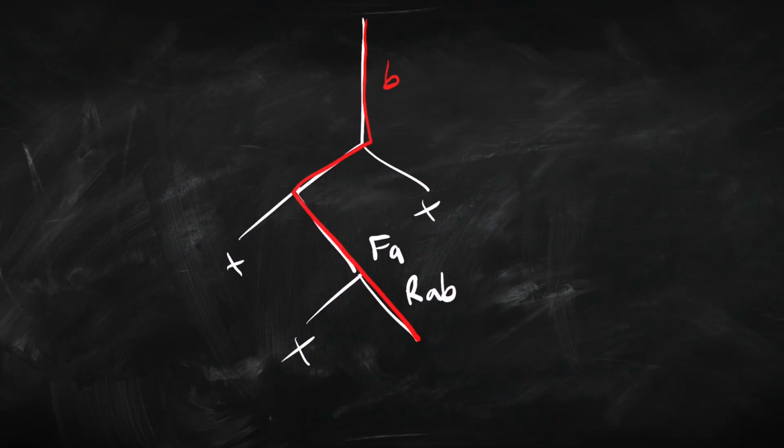So when we looked at that construction a few videos back, I just told you that if you do that construction, the model that you get out of it is going to make all of the sentences on that branch true. So not just these atomic sentences, but all the sentences, like complex sentences, quantified sentences, and so on. I just said that, but I didn't give you any proof. So what we're going to do now is prove that that model, the one we've just constructed, is going to make every sentence on the branch true.